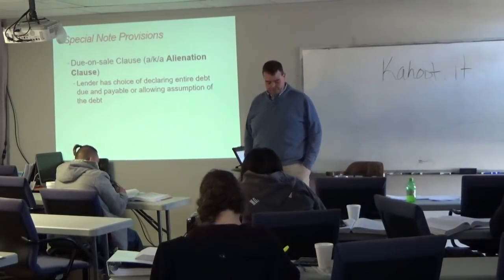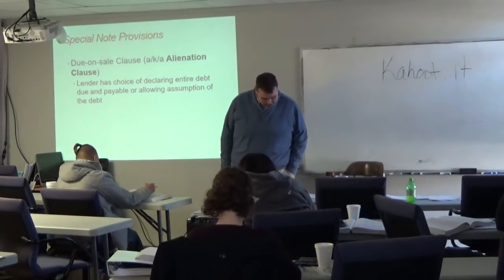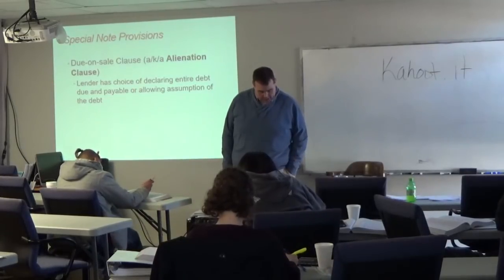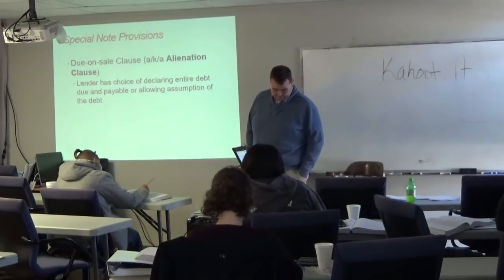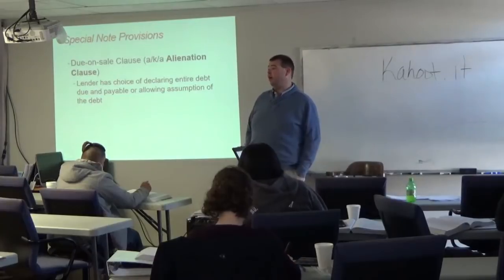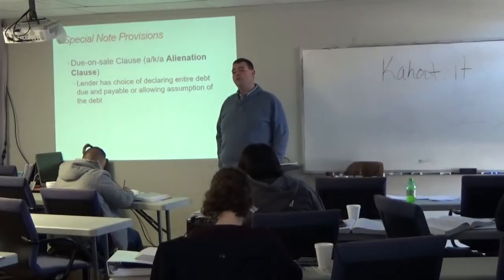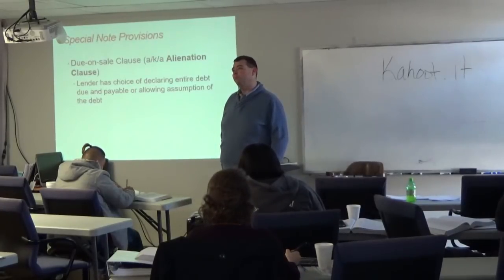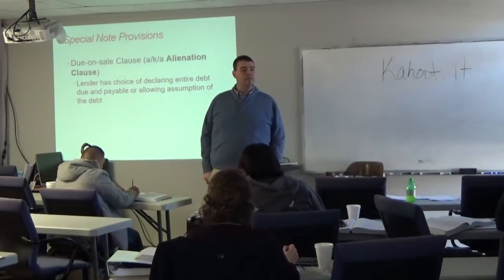Okay? A due on sale clause. That's another one that you might see on a test. It's also called an alienation clause. It says that if you sell the property, then you must pay off the note. Period. If you sell the property, you must pay off the note. Well, that prevents us from doing one thing that we might ordinarily like to have the ability to do.